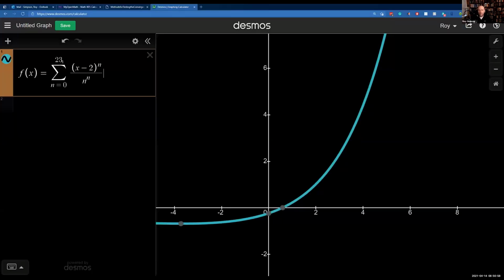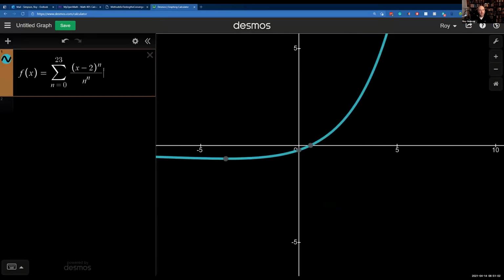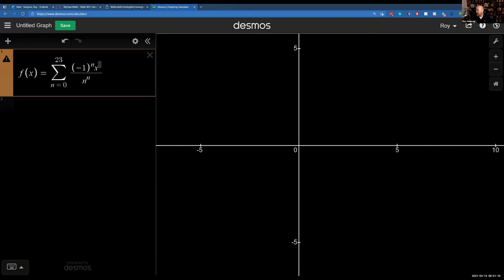And I'm going to leave you with one very beautiful function here. I'm going to create a little power series, and I'll let you think about what that power series might be. It'll be a -1 to the nth. I'll say it's an x raised to the, somebody tell me if you want odd or even. I'll take the first one. Whoever says odd or even. Odd. Okay. So I'll say x to the 2n plus 1.